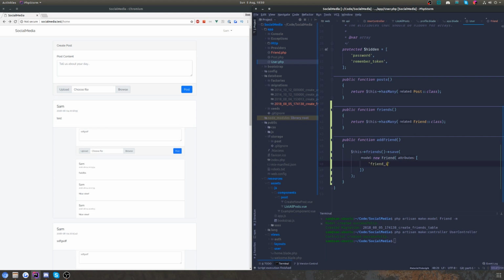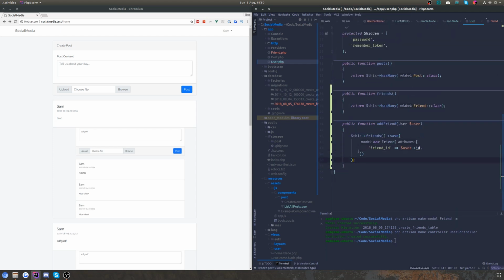And we just need to define the friend ID. This ain't going to work, guys. Okay, so we can pass a user through who's going to be our friend, and we do it this way. And we just return that.